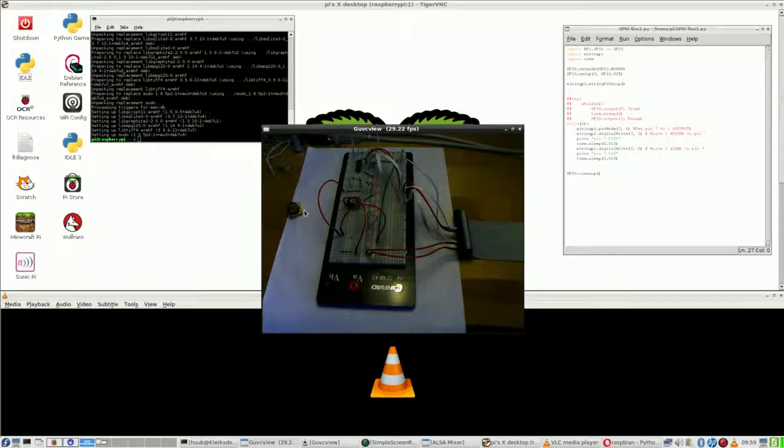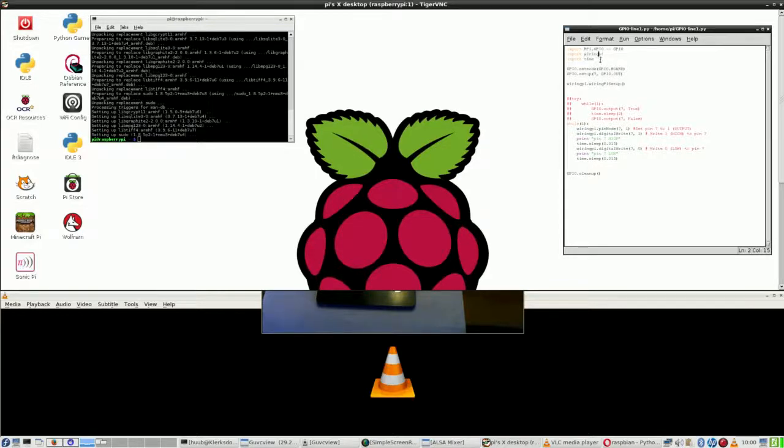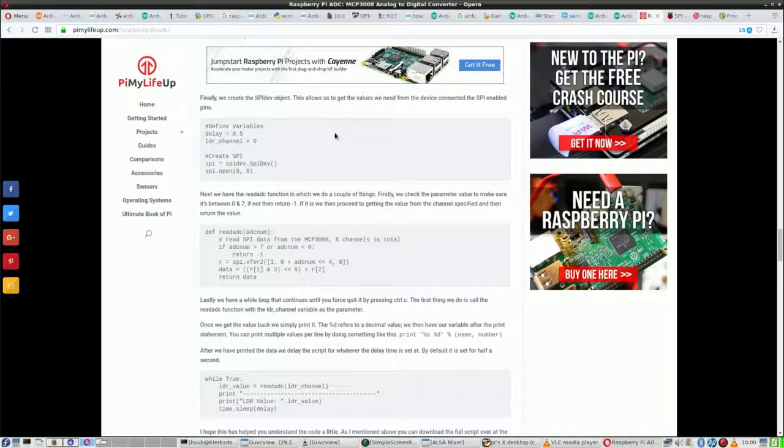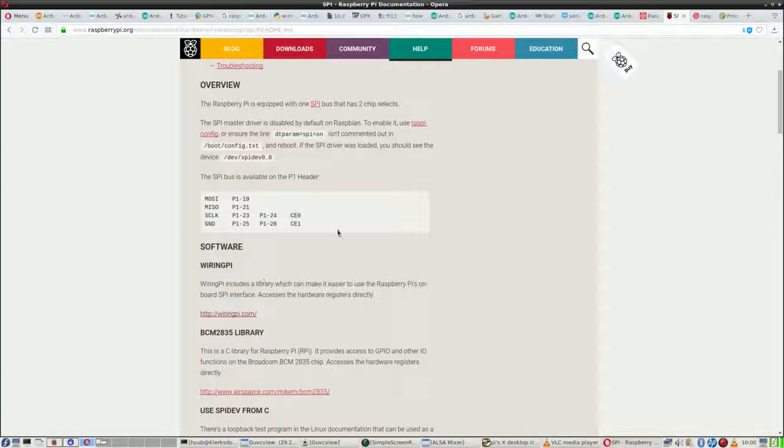Now the point is, and I ended with that last time, finding out that I can use the wiringpi library to use SPI, serial peripheral interface, to access it. Point being that to use this ADC I should use SPI. So I found some information telling me that I have to use some software to actually address the ADC, but also that I had to use this software to actually initiate SPI using wiringpi.